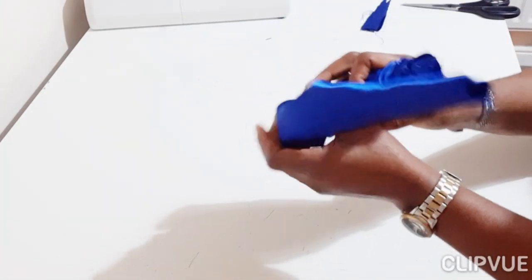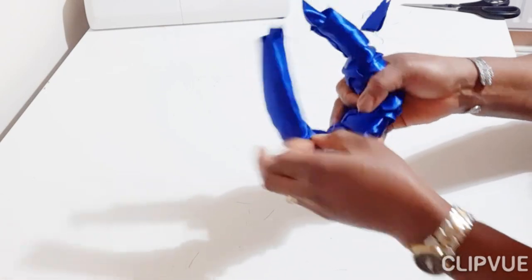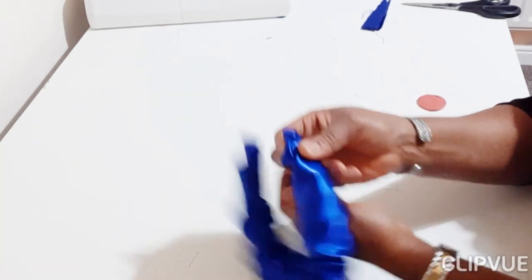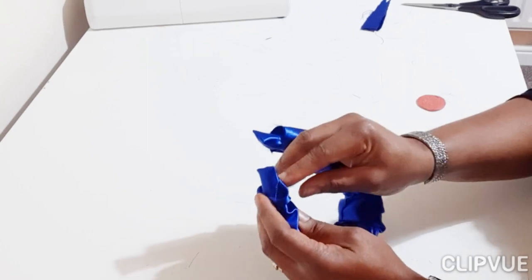Yeah, so that's done. So now I'm going to move that. We need to move that to go to the bottom of the headband, not on top but underneath. So that's where the stitch is going to appear, not on top of the headband. You need to remember that.